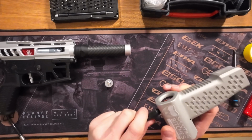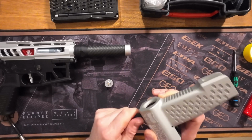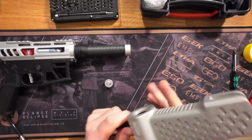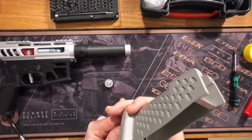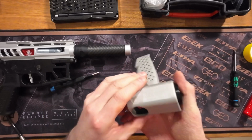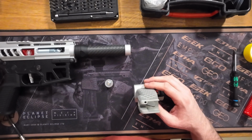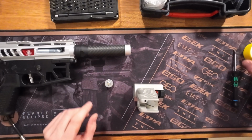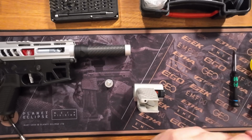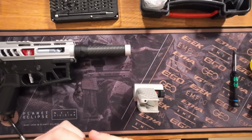With the gauge, we're going to have to put a little bit of plumber's tape, some PTFE tape on, to get it to not leak. There we go. That's pretty sweet. Looks pretty good. So that's for the hose. That reminds me, I do have a pre-cut hose already that I had for another build. I will have to just grab that. But let's just continue with the grip. A little bit of PTFE tape. Make sure that this doesn't leak, because that would be really shitty. So that's plenty.